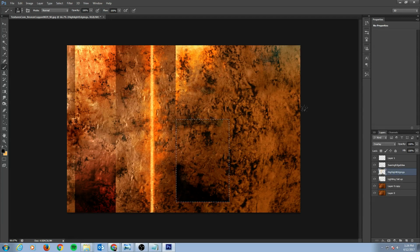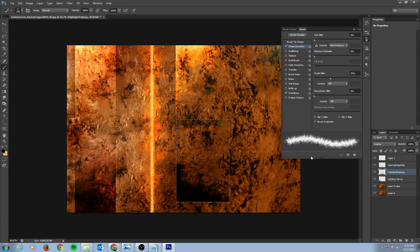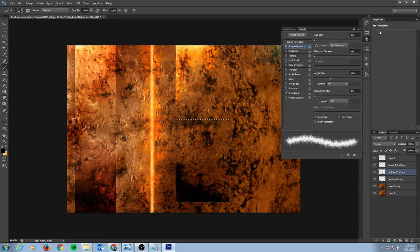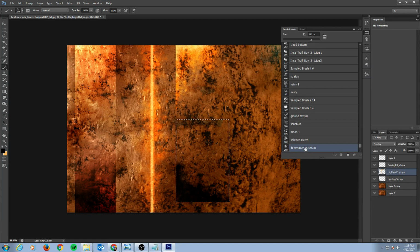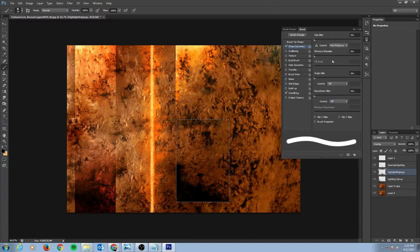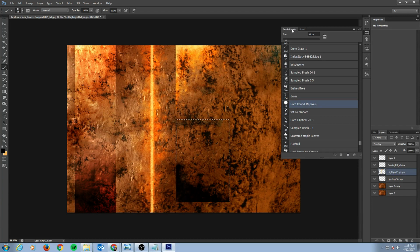Gives me an idea. Let's go back to the brushes, and as much as I am loath to change this brush, actually, this is a pretty cool brush. Let's go ahead and make a new brush preset, and we'll call this one Decay, bronze maker. I do like that. So now I've got my decay bronze maker down here. Hard around 19 pixels. What's this brush got going on? It's got some smooth, some shape.